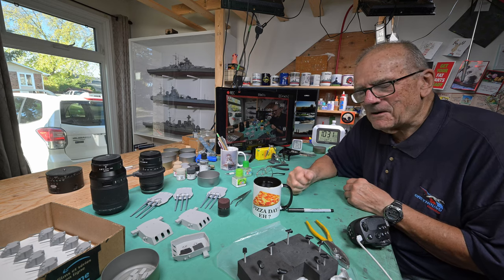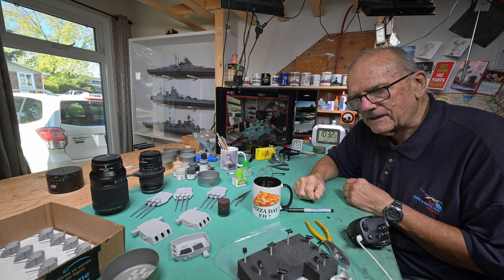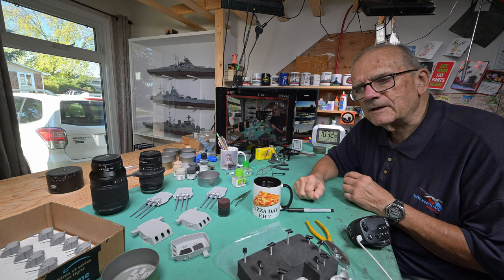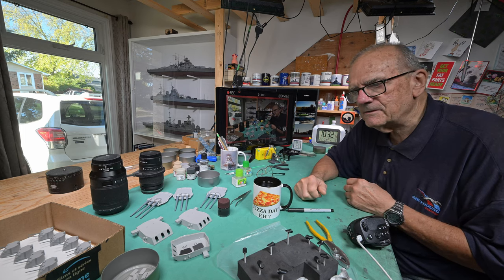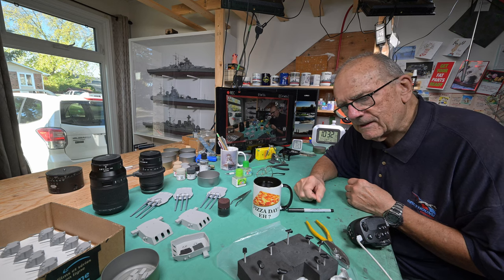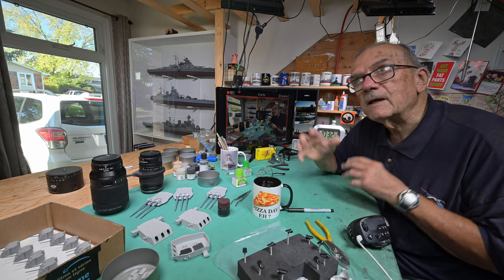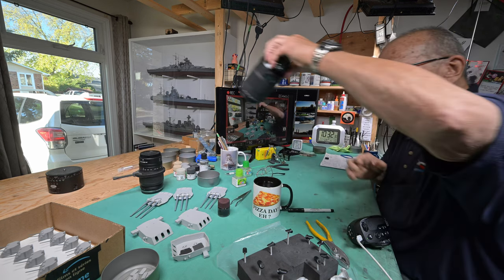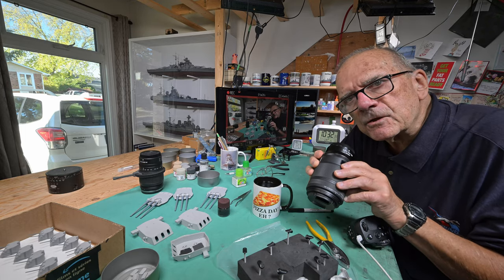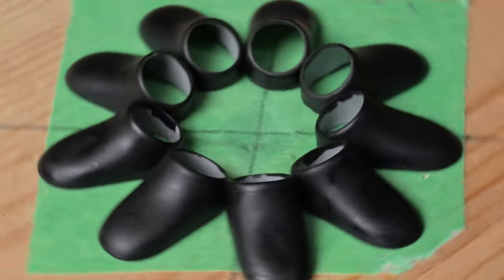Okay, now, I think what I'm gonna do is put the macro lens on and we're gonna look at it a little bit close up, because I think I may have put the second coat on maybe a little bit too thick. I think the best thing to do is just put the macro lens on and show you. They seem to be blotchy, but maybe it's just the way the light's hitting them. I got lights all over the place here. Okay, let's stick our macro lens on here and take a nice close look. Maybe we'll just turn this off here for a minute.